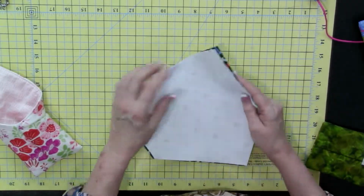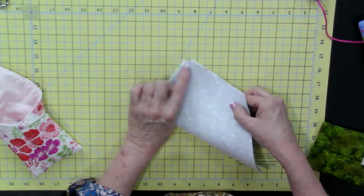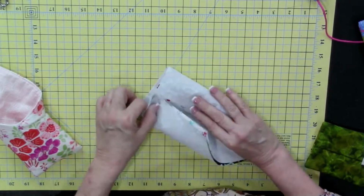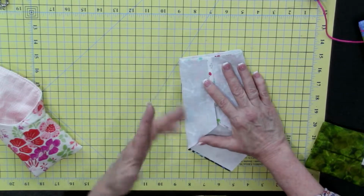And once we stitch those together, these guys here, when I turn that right sides out, we're going to place those down the center and we'll stitch that down. And then we'll turn right sides out.